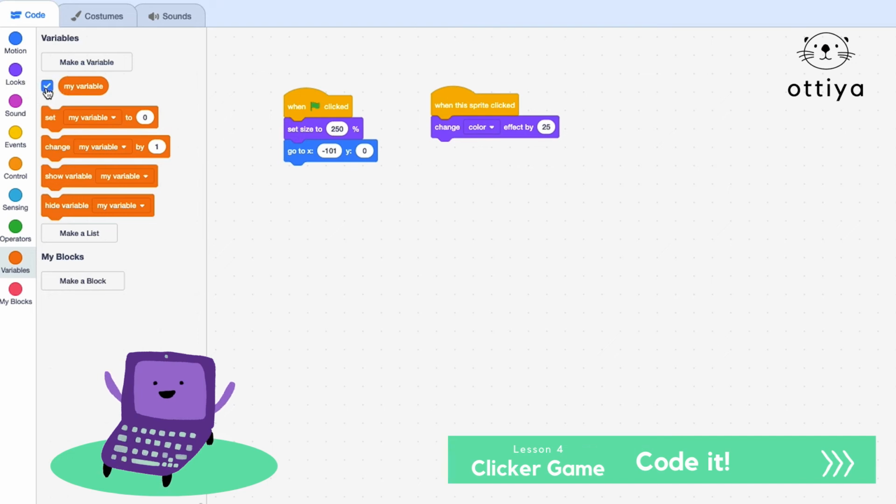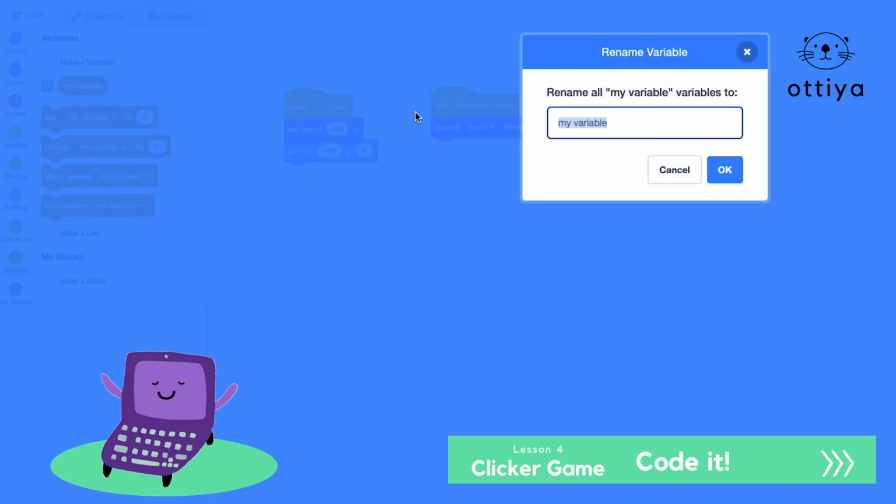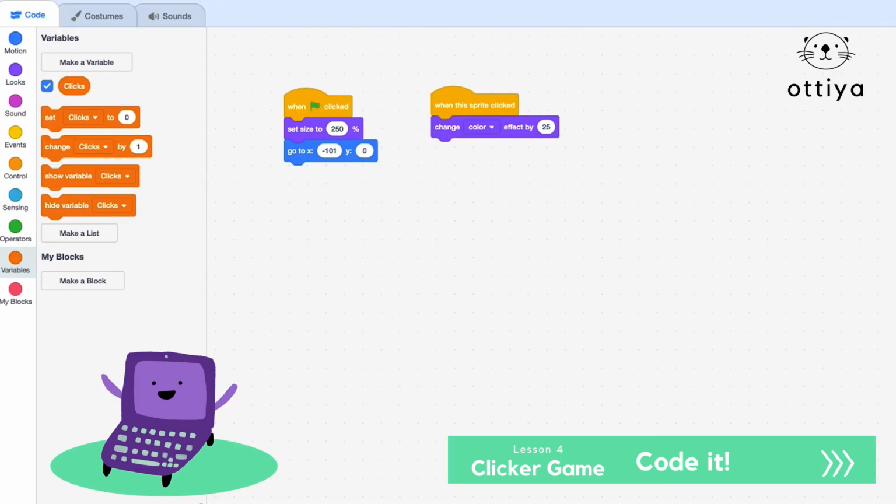So we're going to use this variable. Let's make sure the check mark is clicked, and then right click to find rename variable. Okay, rename. So I'm going to call it clicks. And there you go. We have clicks here. Right now, it doesn't do anything.